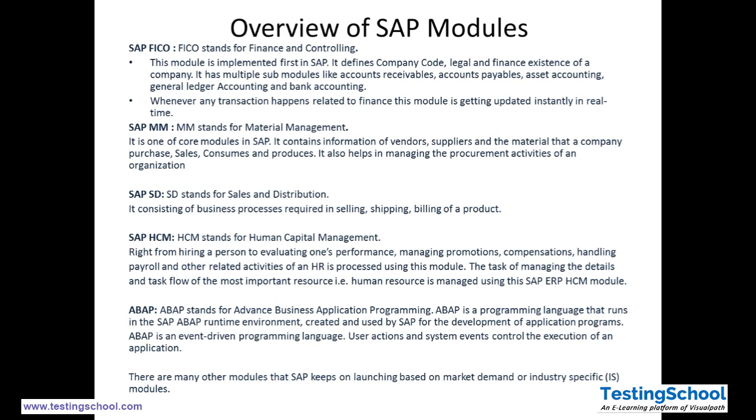HCM also deals with performance management, promotions, compensations, handling payroll and other related activities of HR processing. It also deals with attendance, absence, disability. Suppose a person who was working in the organization has met with an accident and become disabled. Previously, the compensation paid to the disabled was not in very good shape, because it took a lot of time to identify what exactly the disability was and whether it was real or not, and then all the medical documents and everything had to be posted, and it took many months for the compensation to reach the right person.